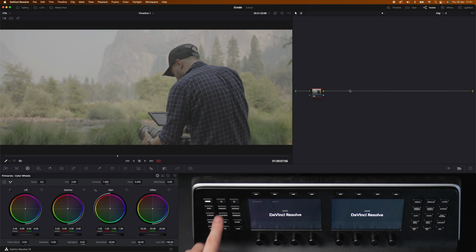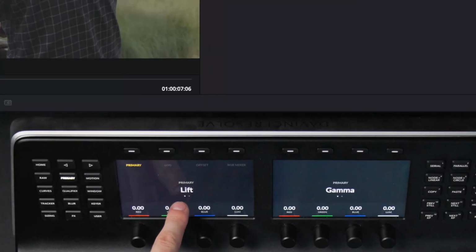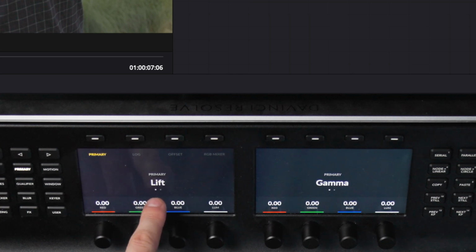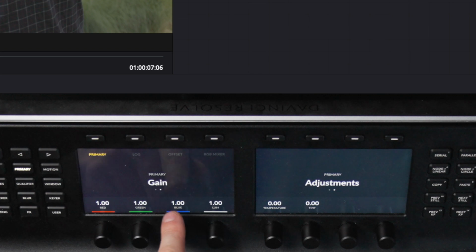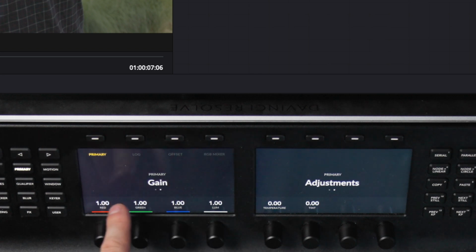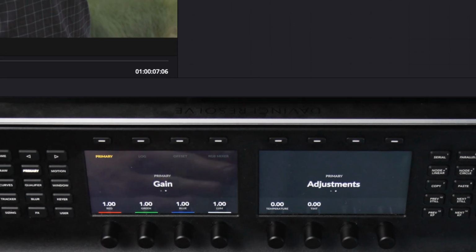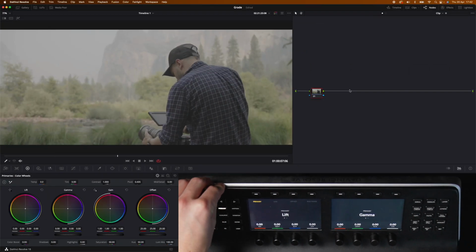You might have noticed the arrows right up here, and those are just for navigation. So for example, if we go into primaries, then you can see we have 2 little dots here. That means that if we hit the right arrow, we jump over to the next dot, and the next dot usually is another menu section. So for example, if we go back, you can see that we are watching the lift and the gamma.